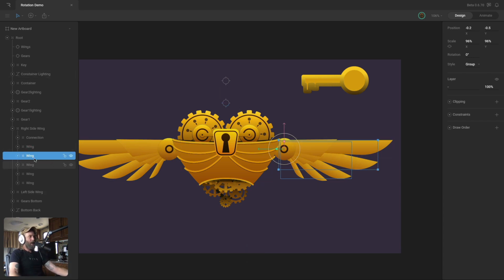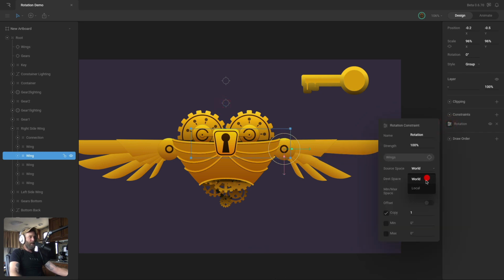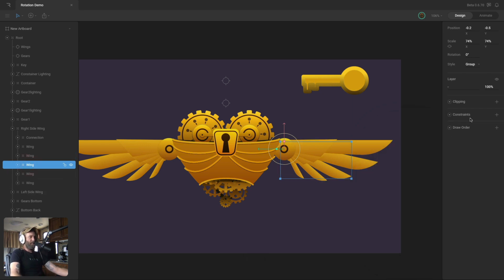the best for you. So let's continue down and just go ahead and apply the same weighting that we did on the same strength values that we did on the left side to the right side here. So I'm going to go through here and just add all my constraints. And remember to change the destination space and change that strength, reduce it by 5 for every wing in the group as we go down.